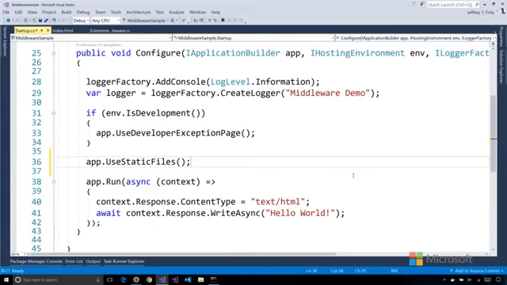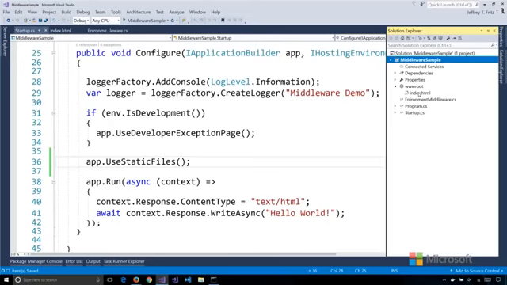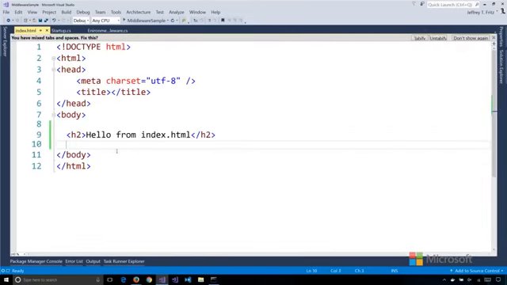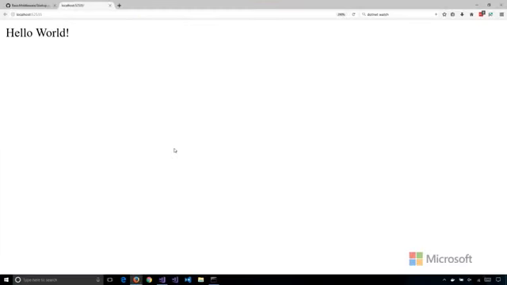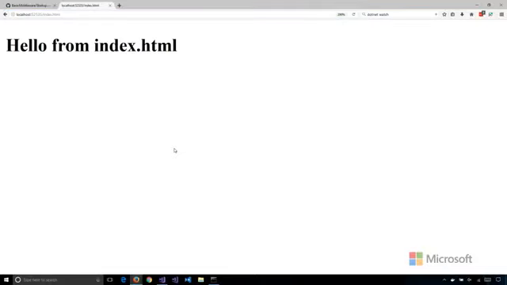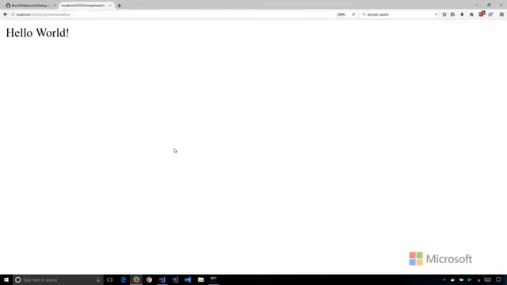And it's important that I put that in before the Run statement because I want to make sure that we don't always get a hello world when I serve my request. Now I have an index.html that I wrote to disk that just says hello from index.html. If I browse to /index.html, I get hello from index.html. If I don't go to that page, if I go somewhere else, I still get hello world.